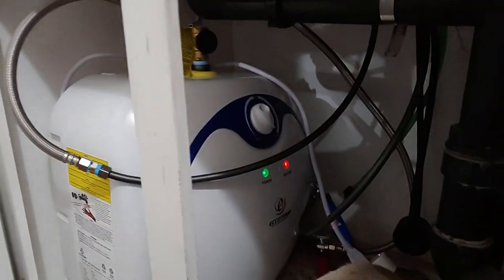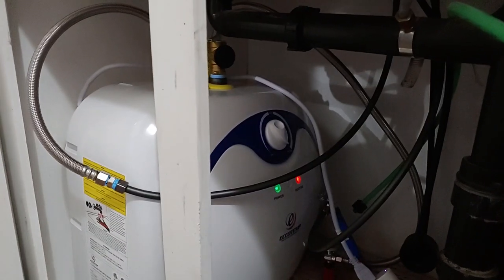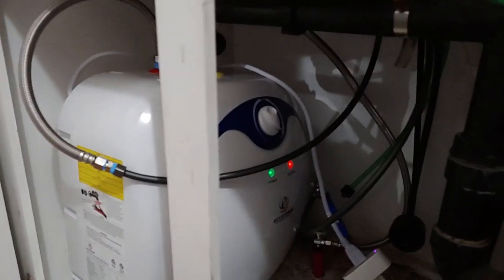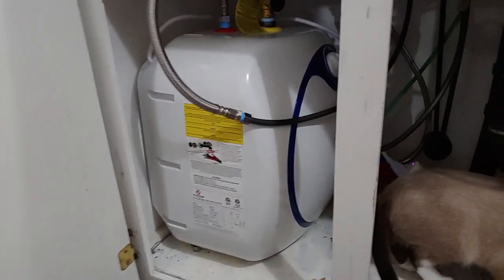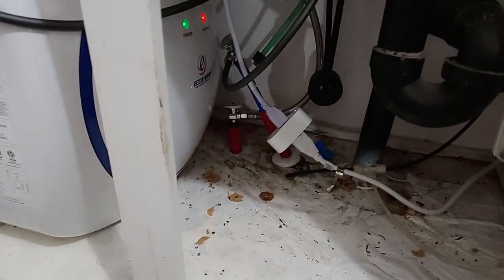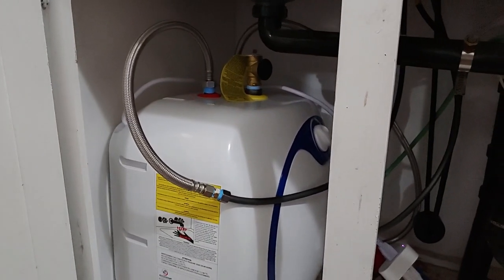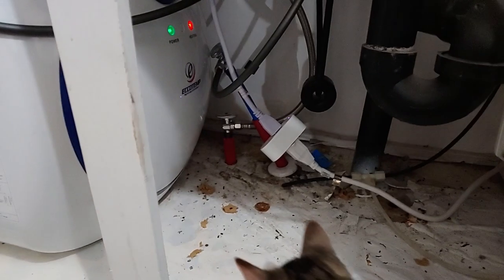Softener removed, hot water tank installed. Of course, the kittens have to inspect the work — if it doesn't pass kitten muster, I've got to redo it. It fits nicely in there. Not only will this give me point-of-use hot water right at the sink, but it's also a backup to the main hot water tank. I've got my little meter on there, so I can see how much power it consumes — it's 1,440 watts. The meter's good for 1,800 watts, so it is within specifications. The only problem is that outlet is probably connected to the same circuit as everything else, which means when I'm cooking I'll have to turn that off. But that wireless device makes it easy — just a tap of a button.